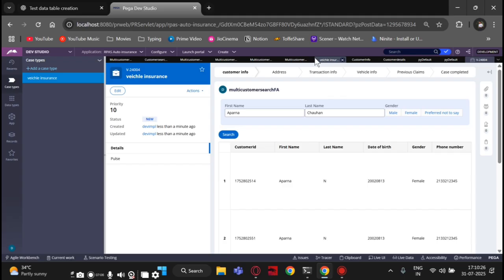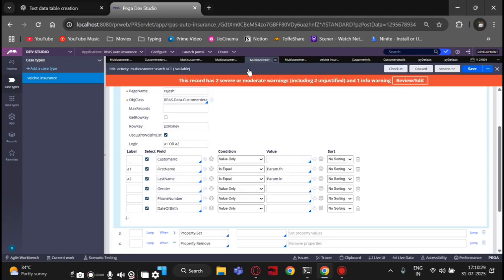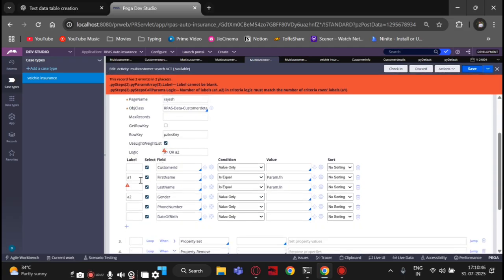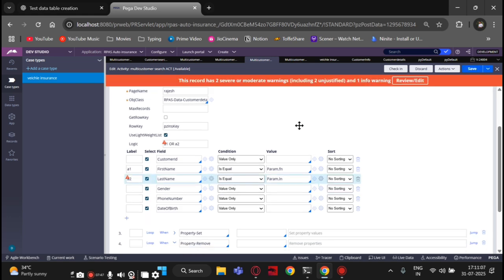We can change the logic as per our requirement. So if I give gender as A2, then what will happen? I'll remove it from here. Okay, save it. This is just for checking purposes only, you should not worry about what this is. If we give gender, then we need to pass the parameter. Let it be. I would have to go and pass the parameters again, so I will not do that now.